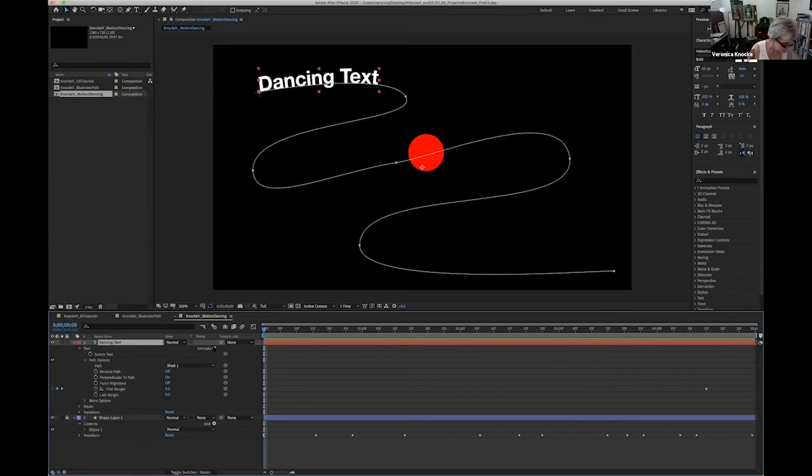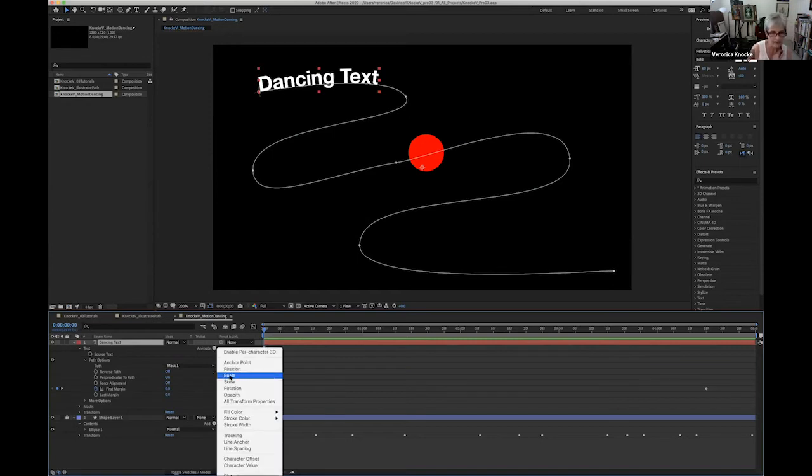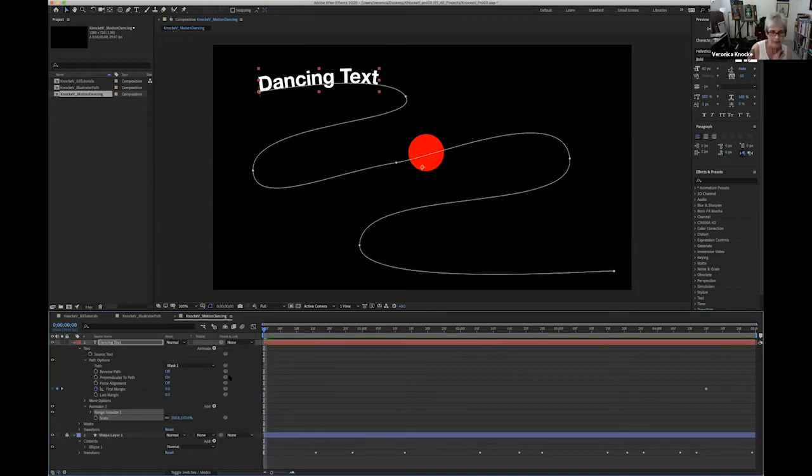We want to click on the triangle to the right of Animate to reveal the available properties. We're going to choose scale. So this time we're going to add an animator for scale. Down here you see it says Animator 1, Range Selector, Scale.